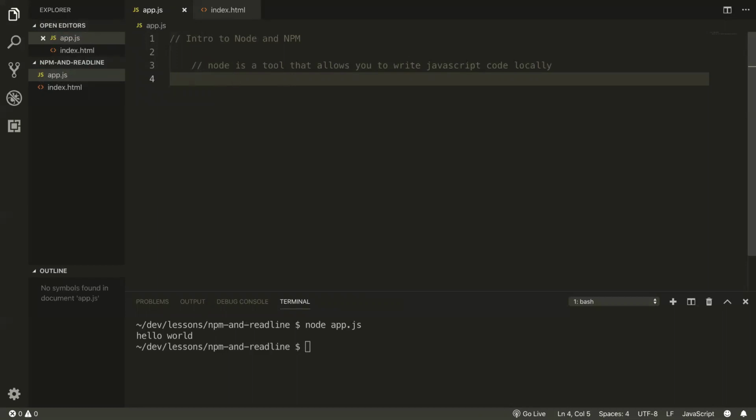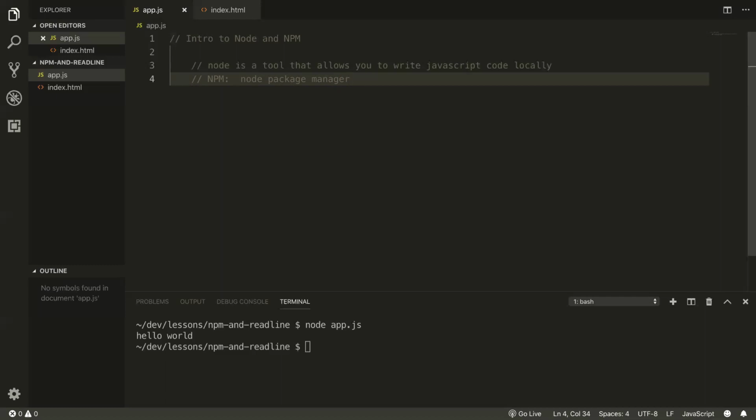Okay, so Node is great because while we can write our own JavaScript, we don't have to write all of it. There are millions of developers that have lived and have written JavaScript for us. We can install their code and use it without ever having to write it. We just bring it into our application and start using it. And Node allows us to do that through a mechanism called NPM. NPM stands for Node Package Manager. So a Node package or an NPM package is just a bundle of JavaScript code somebody else made that you can install and start just using right out of the box.